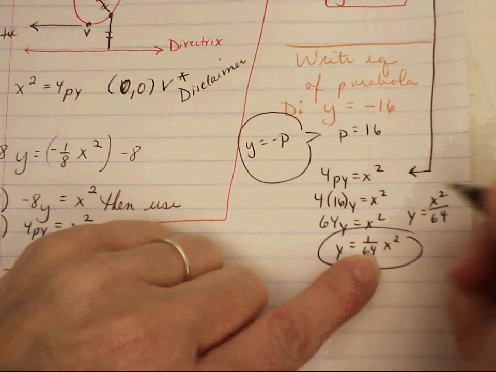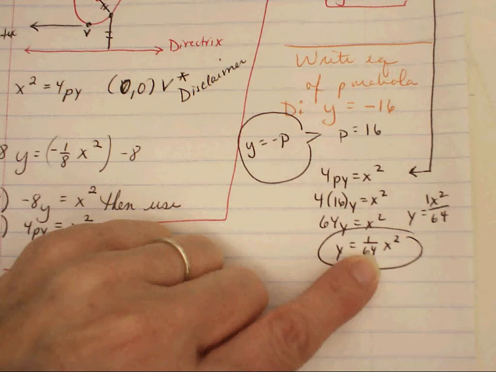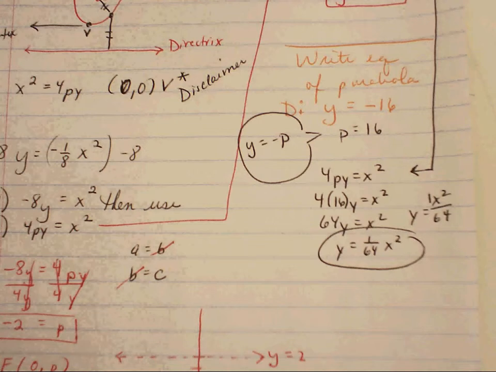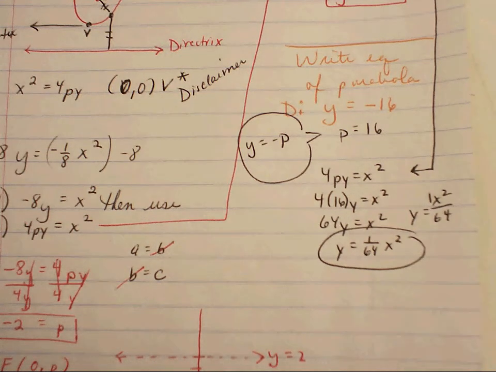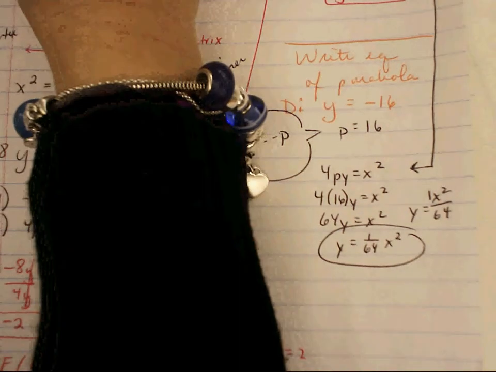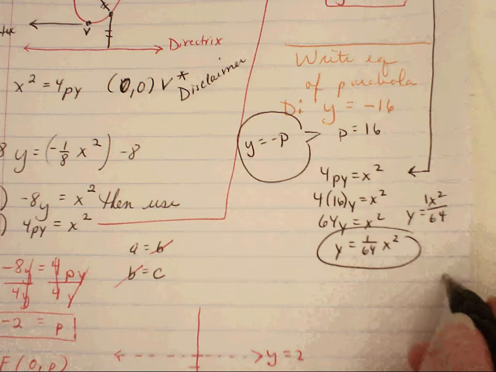Go ahead. I feel like this is common sense, but how do we get from, maybe just to, like, to get from 64. Now, some people would say that it was like this, Ashby, x squared over 64. I'm just so in the habit of I want to know what a is, so you're dividing by 64, right? So I go ahead and put the 1 and make it look like I'm multiplying by 1 over 64, but either is equally fine. You can divide by 64 or multiply by 1 over 64. The reason I do it that way is just because in my brain I want to know what a is, just from what we did in August. Good question. Any other questions?